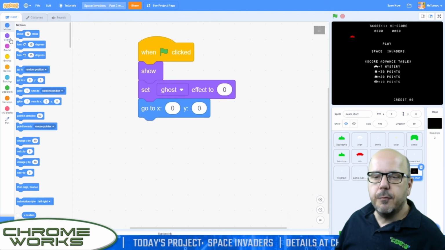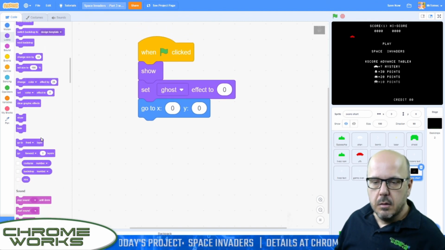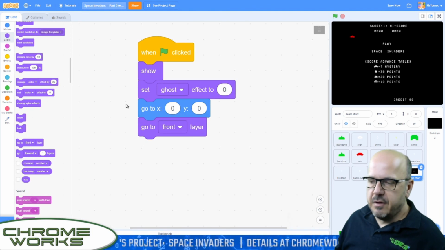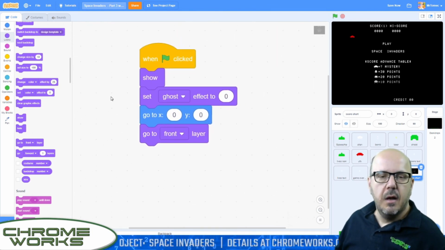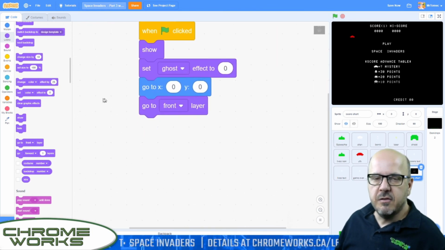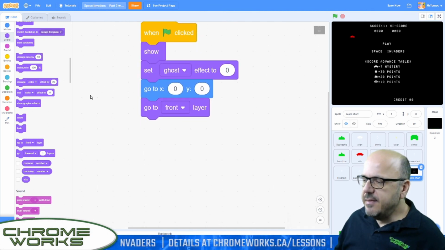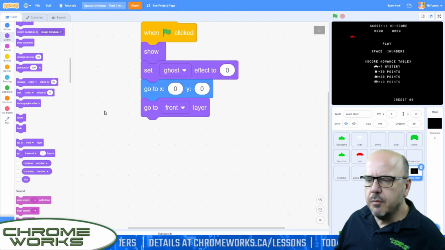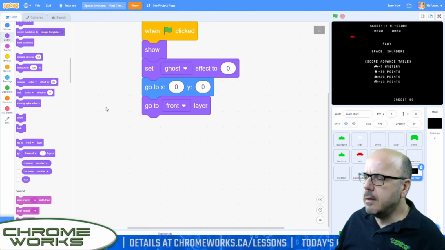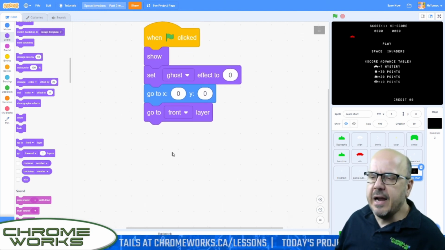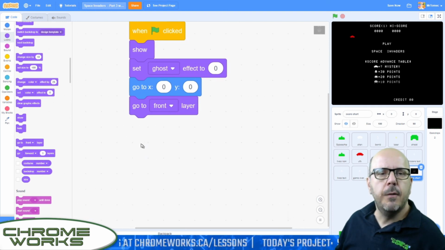We're going to have it go to the front. Always good to have stuff at the front when you've got multiple layers. Whenever it becomes active, you bring it to the front. But in this case, we have to go backward 1 layer. Oh, I put this behind my splash screen. We don't have to do that for you though.